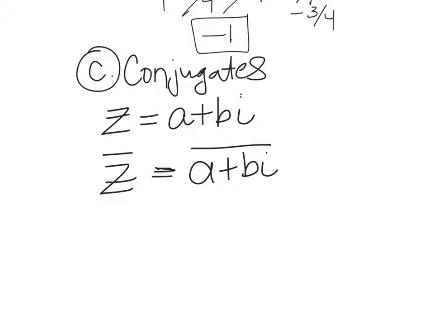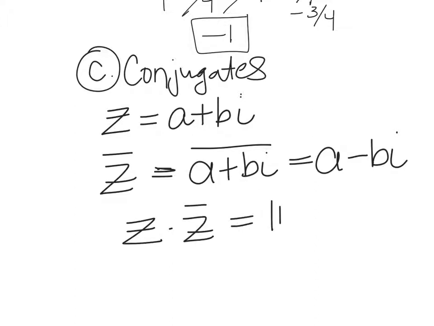I think they're gross. Okay, z bar is equal to a plus bi bar. You can write that as a bar right there. And what this is equal to is the complex conjugate, which is really a minus bi. Very complicated looking mathematical symbols. But basically all it's saying is that z and z bar are complex numbers. Now, what's the big deal about z and z bar? Well, if you take z times z bar, you will get a real number. That's the major thing about it, okay?